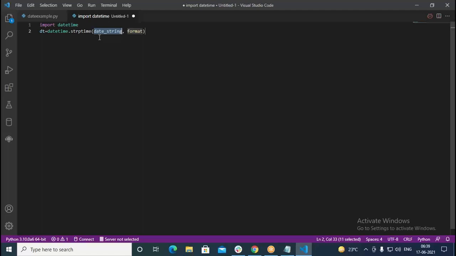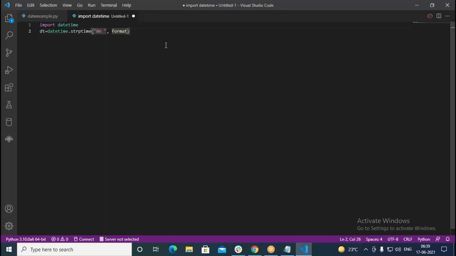Okay. So first we need to specify some date string, and in what format exactly we want the date, we put. Here I would like to go this way. The date string I specify first. First I go with the month, which is 06.